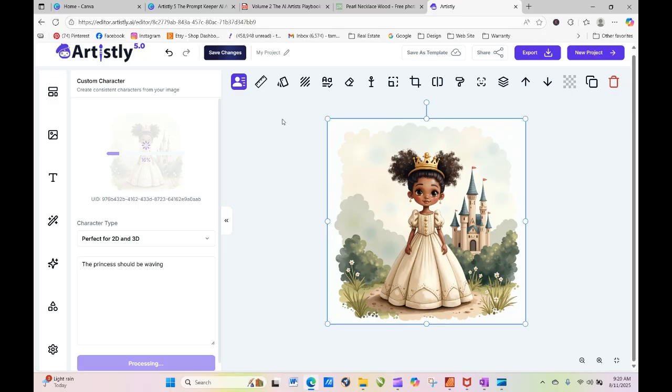Some of you, if you haven't been in here, didn't even realize that this had a consistent character feature. Now, I think the one in Fast has been refined more than this one. Haven't used this one in a while, but it is there. And I just want you to know what all these tools do.